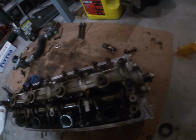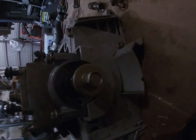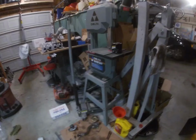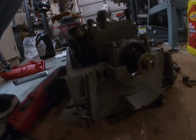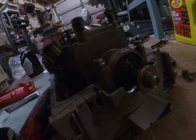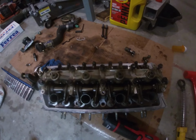So before we tighten down these bolts, I'm going to install the new camshaft seal. This is the old one, but yeah, you just lube it up and you just put it right in there. So I just installed the new camshaft seal. I just tapped it in. Not a press at all. It just slides in. So now I'm going to tighten up the lost motion assembly.